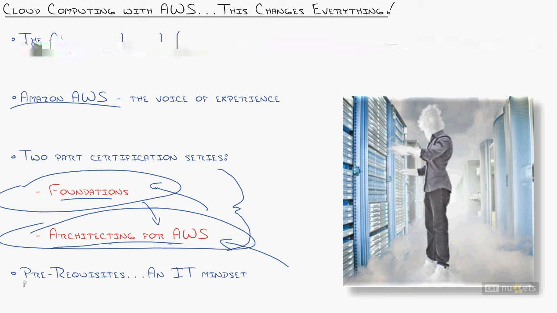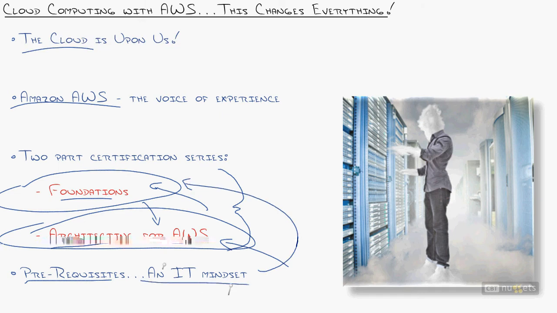Now, for the prerequisites, like I said, I pulled this slide straight from the Foundation series. So for foundations, you need an IT mindset, and I will, again, put a resounding gong on that. I don't know why a gong would symbolize it, but we'll go with it. A resounding repeated yes on this, because there are so many pieces in AWS that assume, okay, you know what a hard drive is, right? You've been there, you've seen a server, you know some of the advantages of having your own server and all those kinds of things. So an IT mindset is essential. But in addition, the knowledge from the Foundations course is necessary to dive into architecting for AWS. You have that foundation laid.